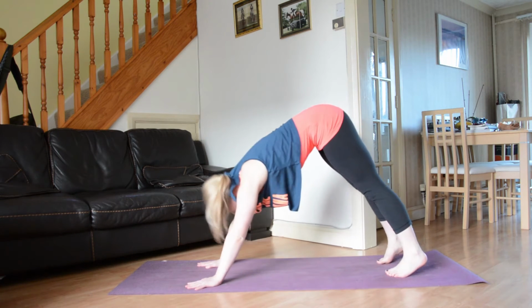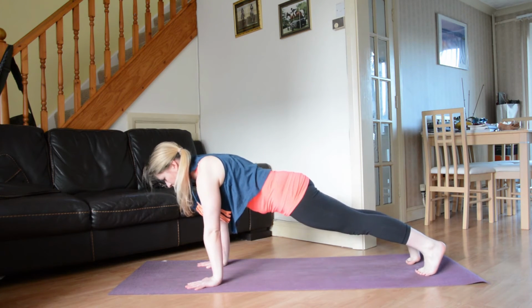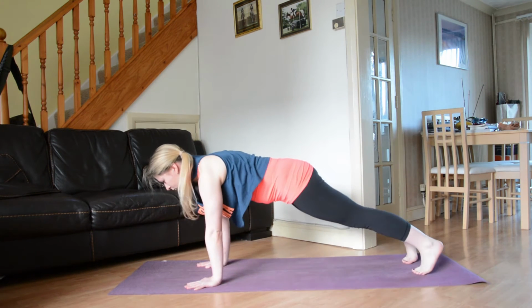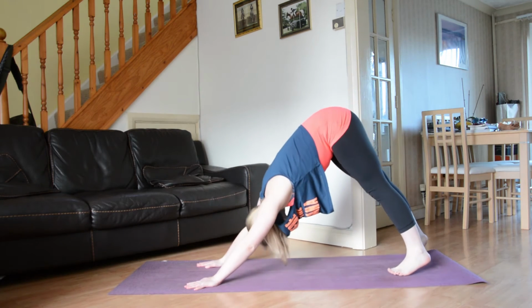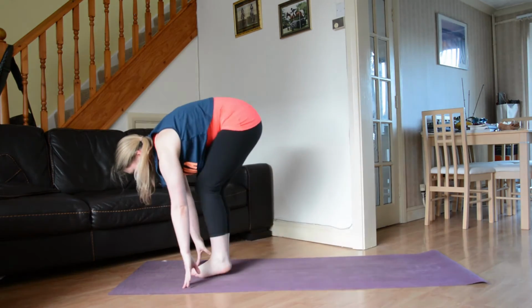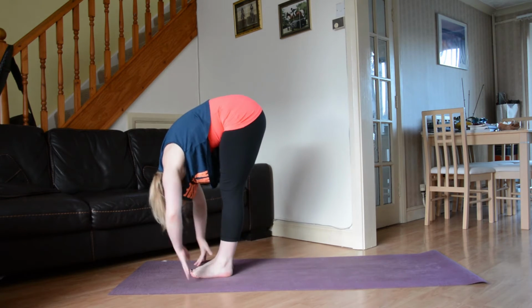Inhale, way forwards into a high plank position. Hold, acknowledge the pose, and then exhale, replace those hips up and back. Inhale, way forwards, high plank. Exhale, lifting the hips up and back, down dog. Inhale, gaze forwards between the hands. Take a nice big step to the top of your mat, then exhale and fold.